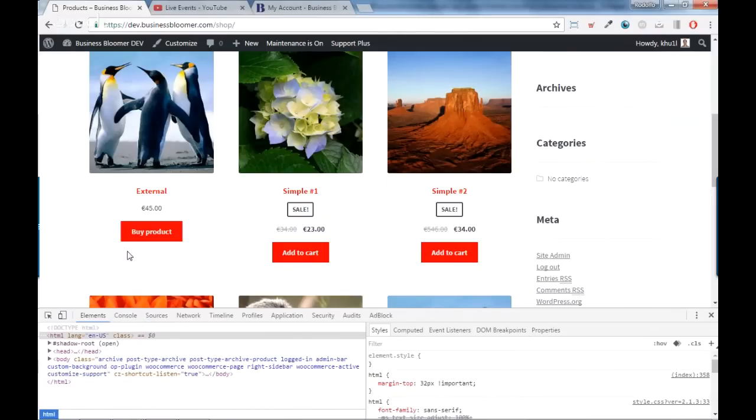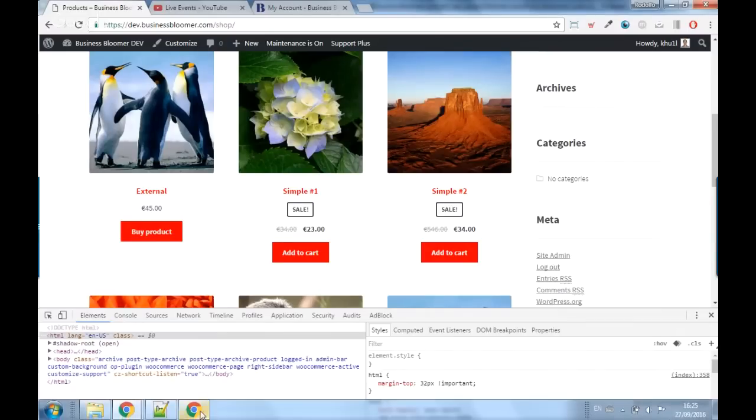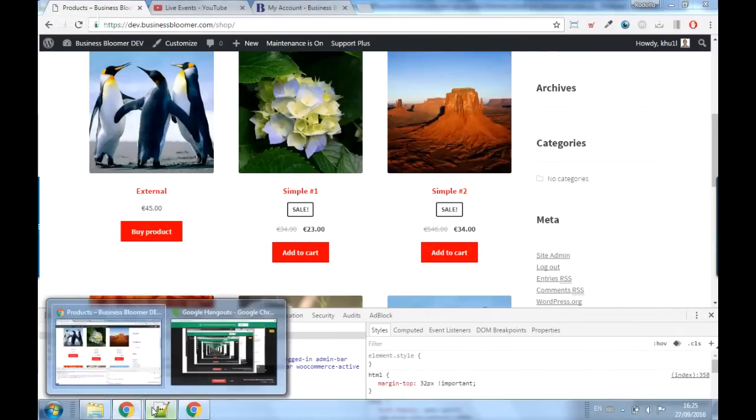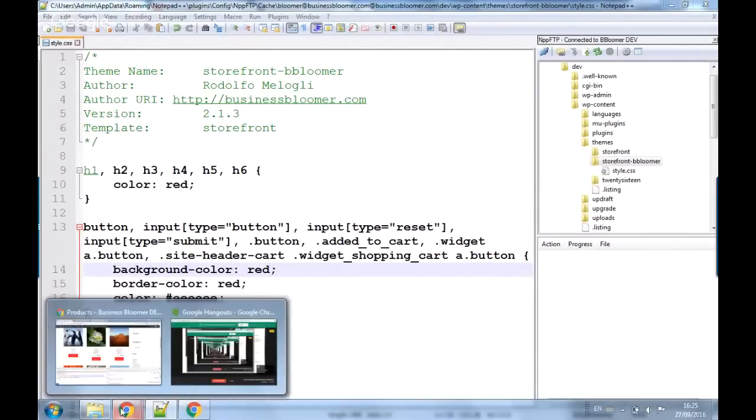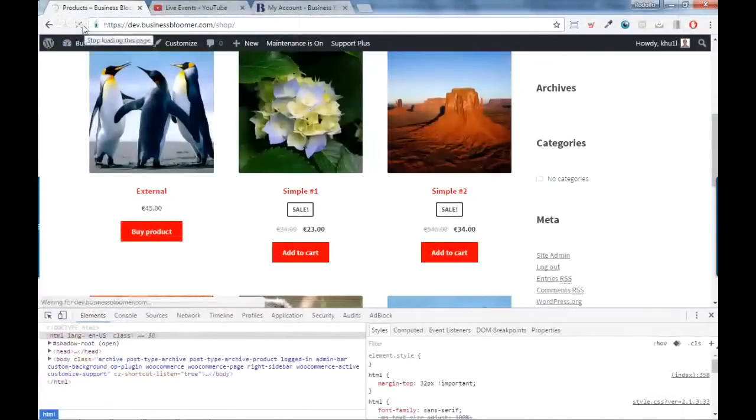So you have to be super careful if you put important on links, on buttons, on other colors, on layouts, because once that's done, nothing can change it. No matter whether you're on the responsive side, you're on a different page, that important will win all the time. So rule number one, never use important unless strictly necessary. So right now, I'm going to remove this, save, and preserve the hover effect now that the important is gone.